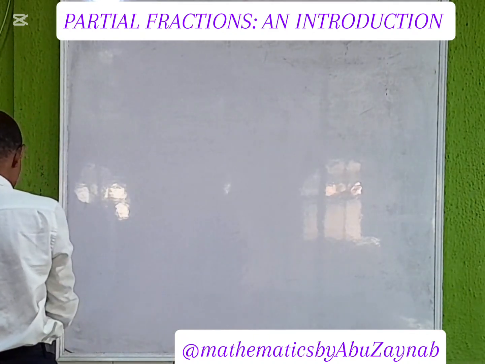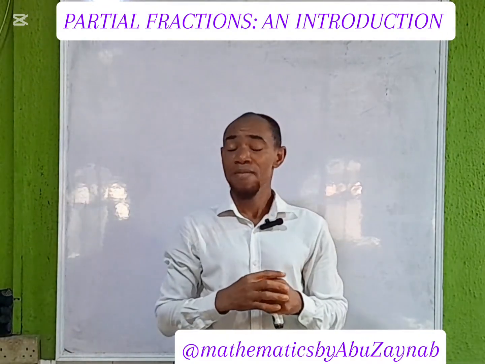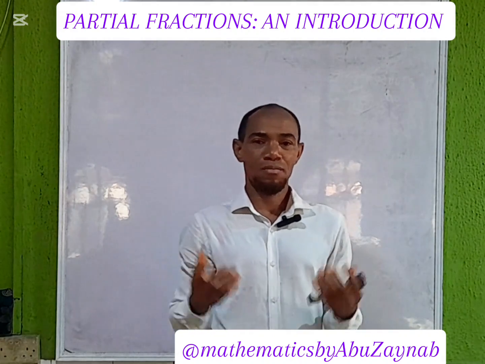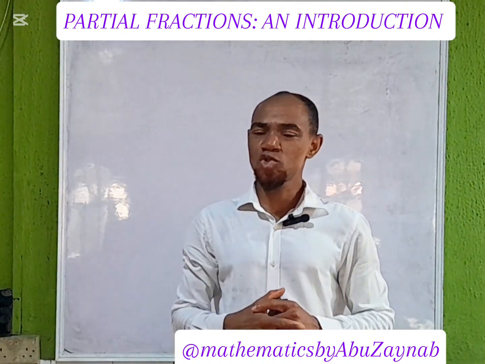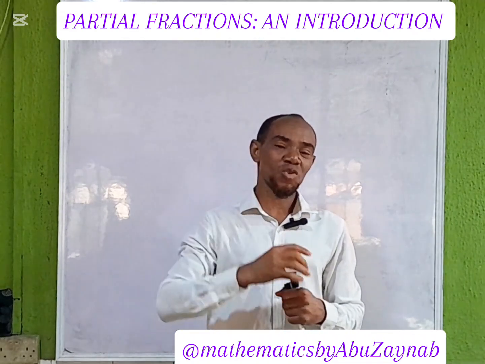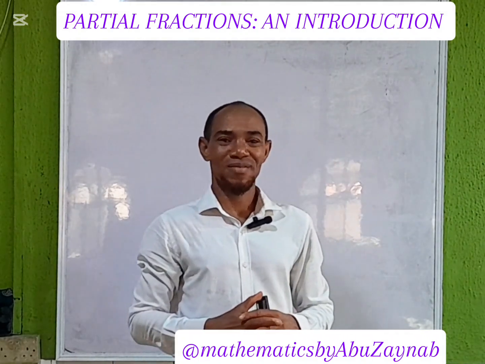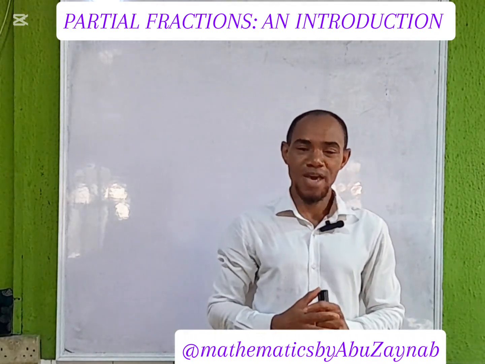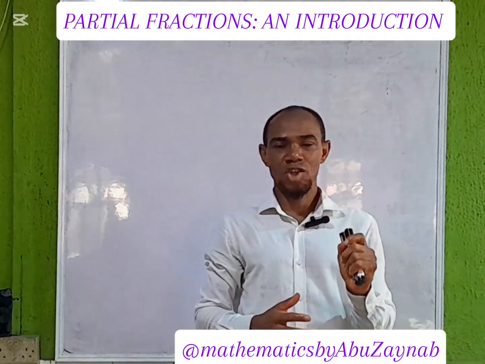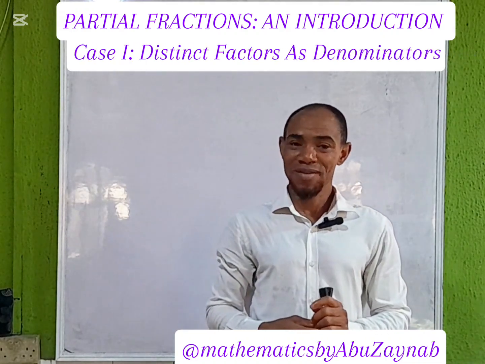There are some rules as to partial fractions. The basic one is that the numerator must be of a lesser degree than the denominator. That's step one. Then most of the concepts we are going to review here have to do with the denominator. As a matter of fact, all of them. The denominator determines what we do in partial fractions. And there are 4 cases we are going to look at in this topic. And today we are focusing on case 1, which is when you have distinct factors as denominators. What do I mean? Let's delve in.